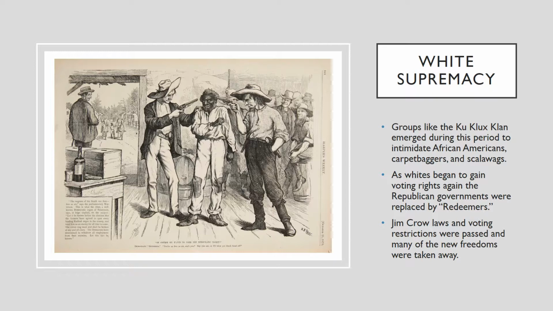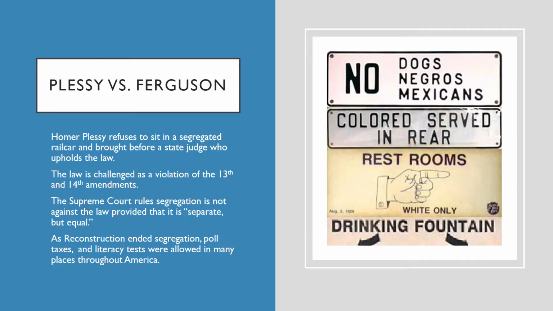Now, how exactly did this work? Well, let's talk about that really quick. All right, so the black codes did not last in the South. Basically, the Reconstruction governments are going to come in, and the radical Republicans are going to say, you've got to throw those laws out. Those black codes are illegal. They violate the 13th, 14th, and 15th Amendments. But segregation laws, Jim Crow laws, are not going to be thrown out, because the Supreme Court in 1896 is going to rule that they are legal. And it's going to be in a case called Plessy versus Ferguson.